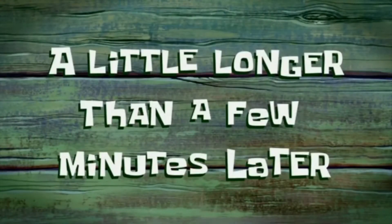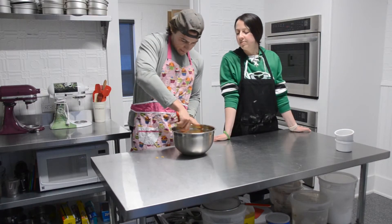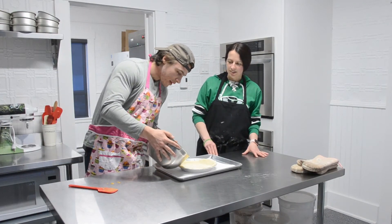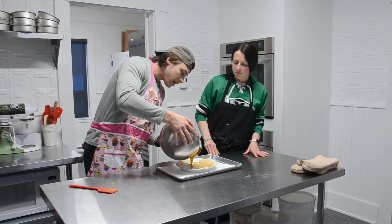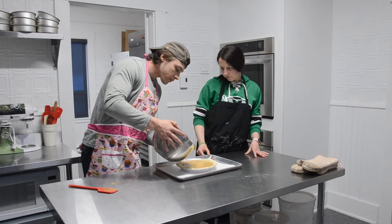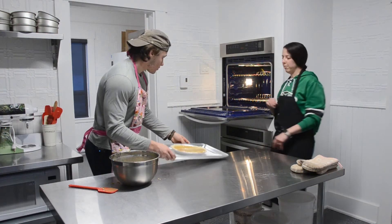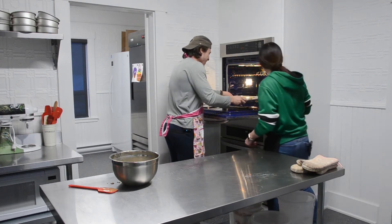Keep going — you want it to be brown. Right now it looks like the color of milk, so you want it to show the brown of the brown sugar. That's good — nice and smooth! Great, so we'll get the crust and pour that in. Dump the mixture into the pie crust — should be able to fit almost all of it in there. Tell me when to stop. Excellent! The oven is preheated — take the cookie sheet and we'll bake it on the bottom rack. That's what the parchment paper is for. Good job!